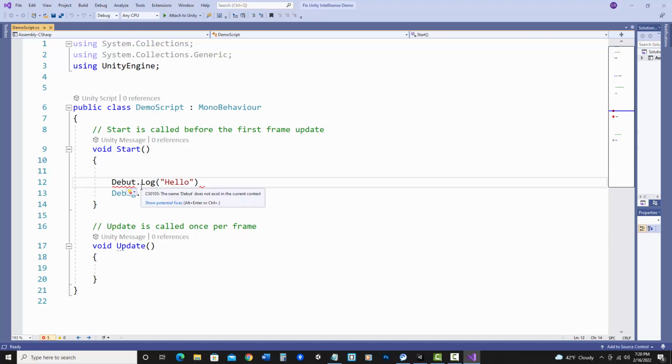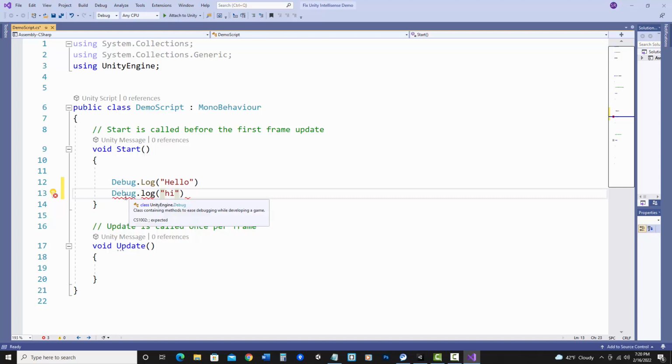So there is no debut. Let's make this Debug, and Debug.Log high. That should be in quotes, right? And there's still an error. Sometimes, notice here, it's giving me a little problem. Sometimes if you are missing a semicolon, it shows the error on the next line. So I'm going to go ahead and put my semicolon in here, and same thing here, it's missing a semicolon. And notice sometimes the error shows up on the next line when really the problem was right here. Also, I need to capitalize Log.